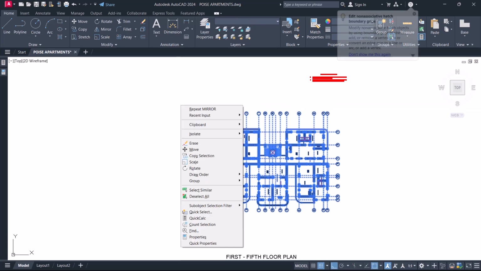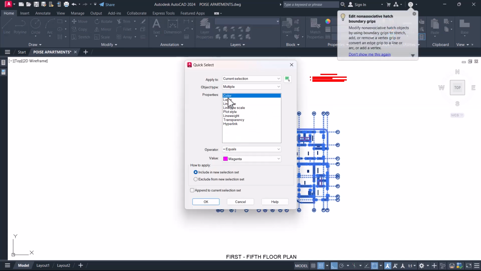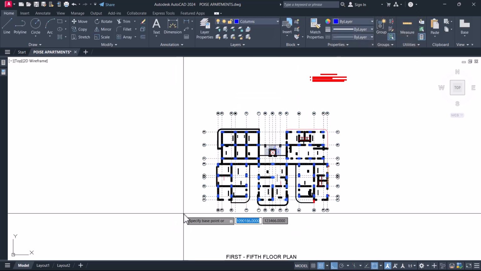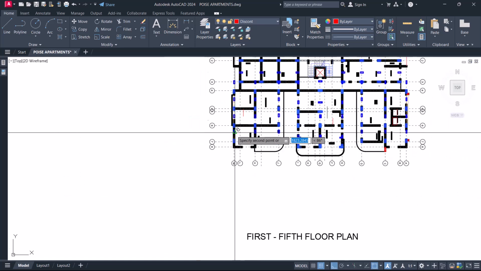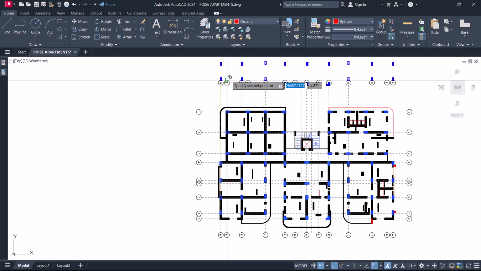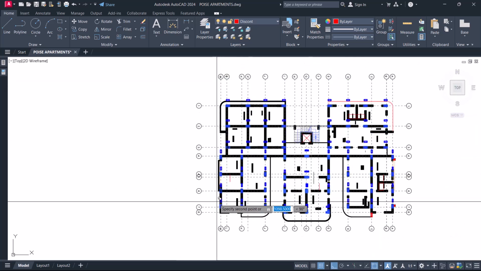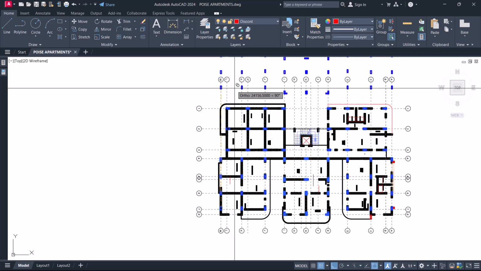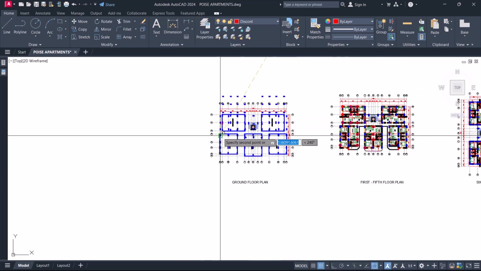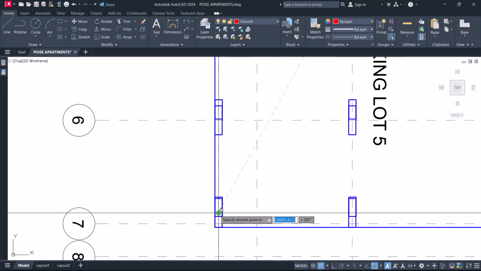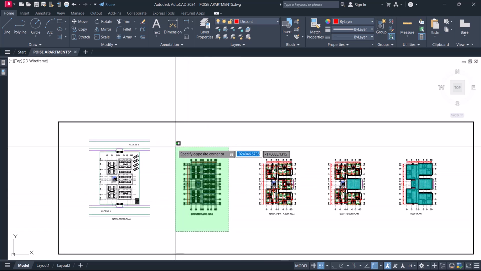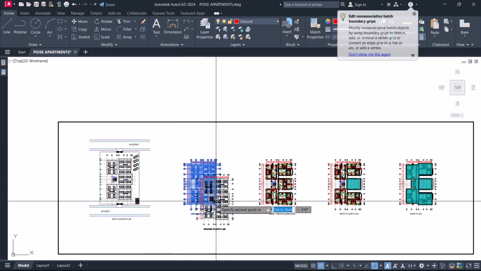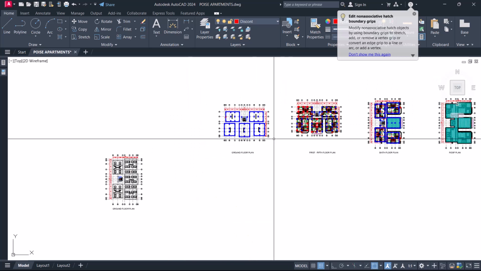So we'll come here, we'll come to quick select again, we'll come to layer, we'll select columns, we'll copy from the intersection between grid line 7 and grid line M. Okay, so we'll come here, grid line M and 7 on this floor. Or let's make a copy before we do that. Let's copy this from here to here, just so we still have our original copy.